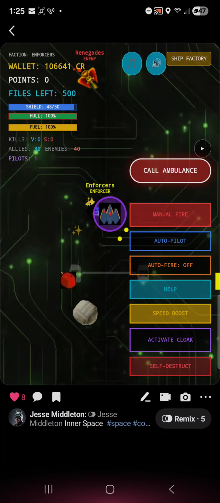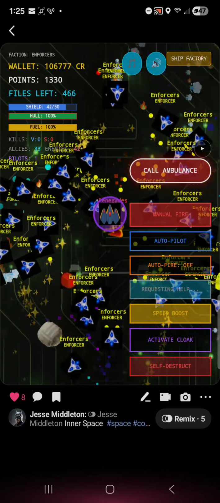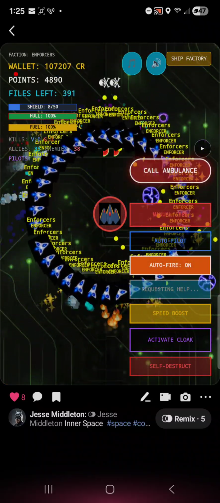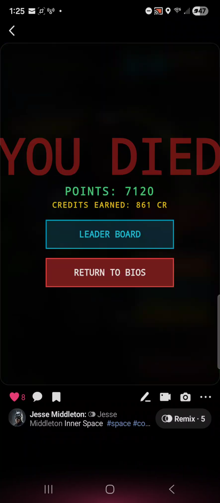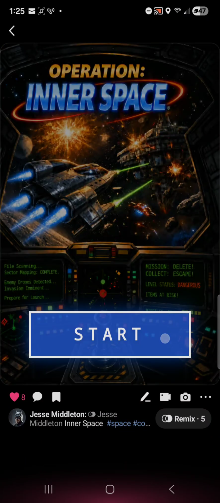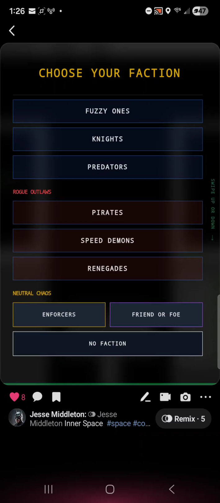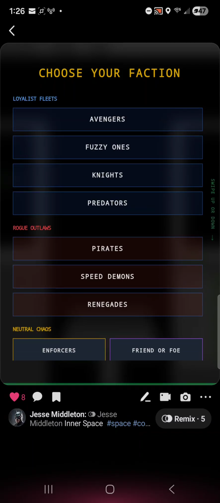Here's enforcers. You can have the enforcers also be your helpers, which are really cool. And same thing with them. If I fire at them, they should all become my enemies, and they immediately killed me. Okay. So I'll give you a taste of that. You can play around with the other factions you want later. I'm just going to pick a random.